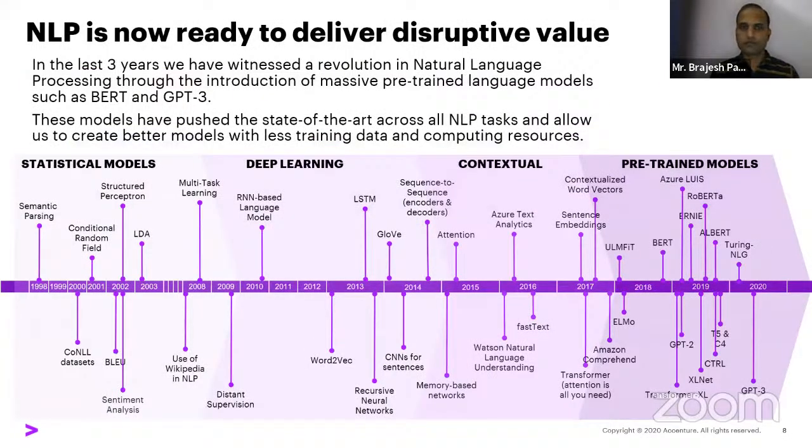NLP, this natural language processing, is definitely delivering disruptive value. So on the R&D side, what do we do? Statistical models. Everyone, you guys are creating statistical models. You apply different algorithms, you check the accuracy. Once your model is ready, you check how much accuracy you are getting, and you can apply it to your unseen data, which you haven't seen. Right? And you are expecting the same kind of accuracy there as well. So this statistical model is very much important.